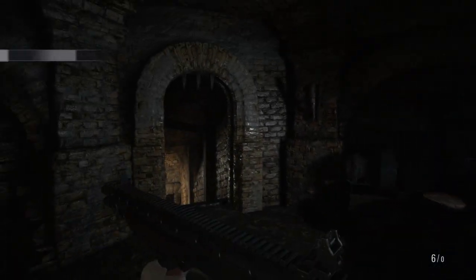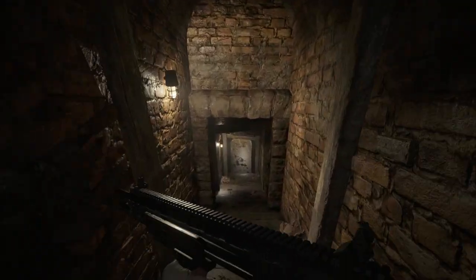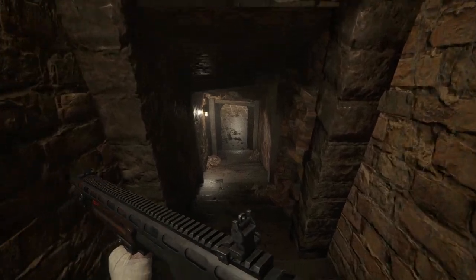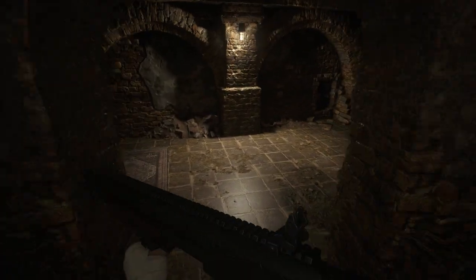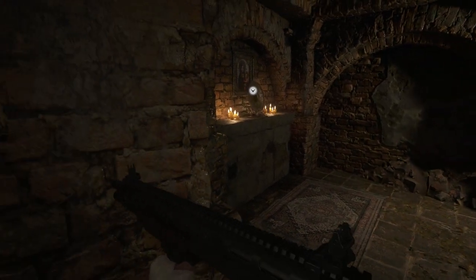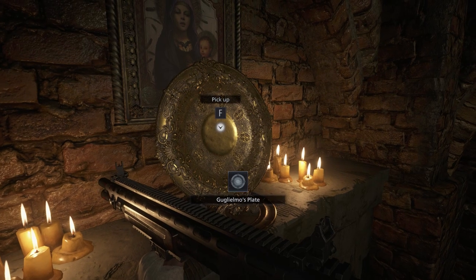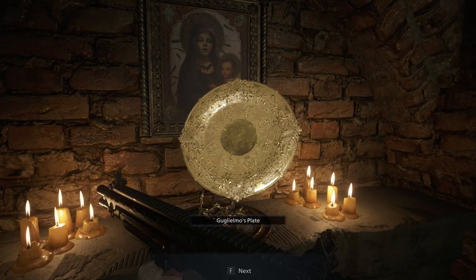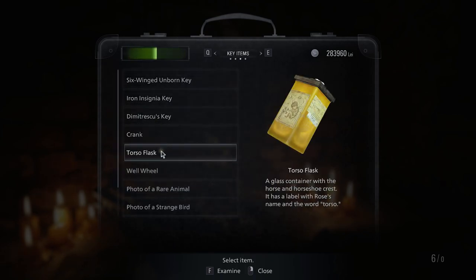So this really wasn't that significant of an area, but we did get the last flask, so... I guess some big progress is going to happen when we go stick that back in. Ethan's going to remember something that he... knows already? Guglielmo's plate. Is that one of the other founders?